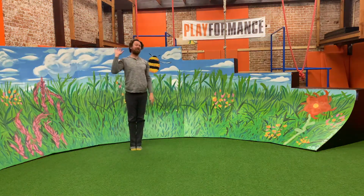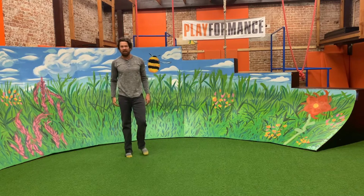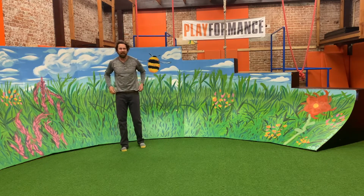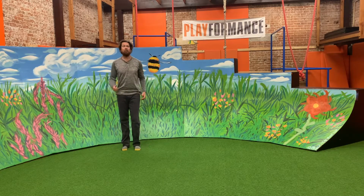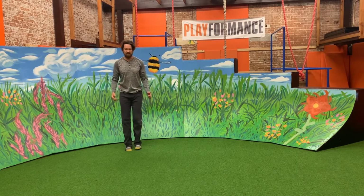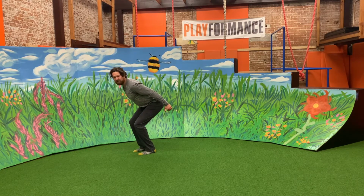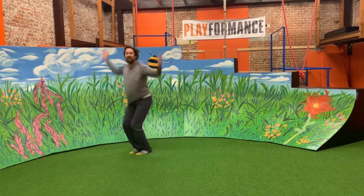All right, the fifth and final movement is gonna be to jump like a thunderclap. So what we're gonna try to do is jump in the air and clap our hands overhead like the thunder. Are you ready? So we're gonna get in this ready position. So arms back, reach your butt back, and then we're gonna jump and clap like a thunderclap.